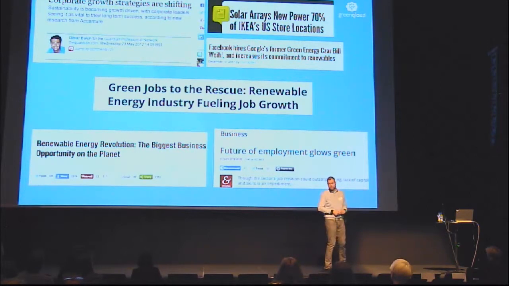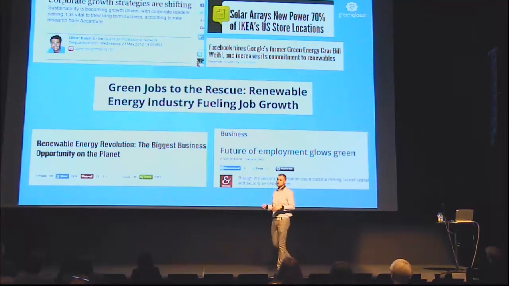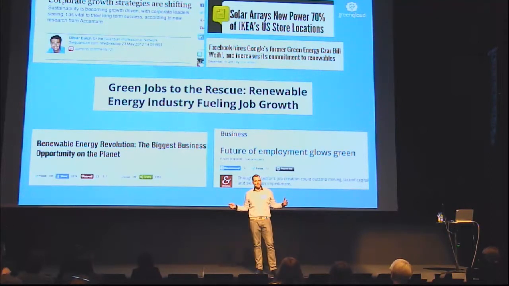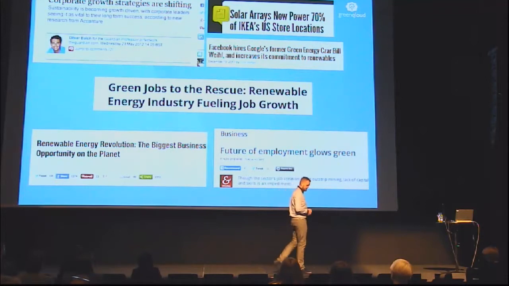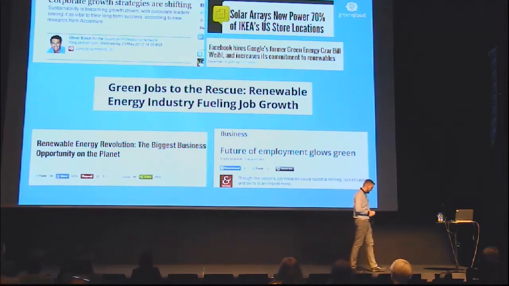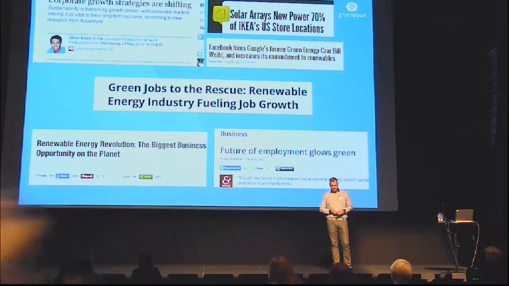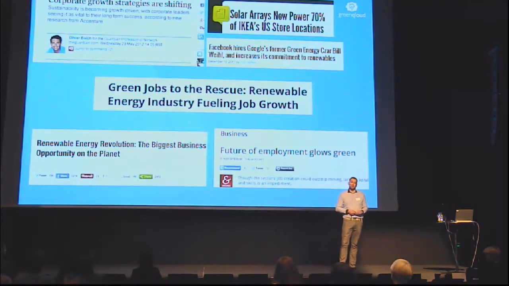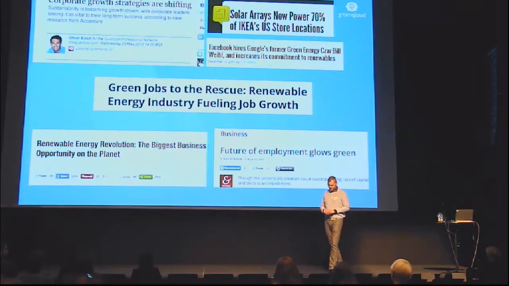Good example is IKEA. IKEA is heading towards complete energy independence for all of their stores and manufacturing facilities. So they're putting money now into solar plants for all of their facilities. So in the next 5 to 10 years, they will be energy independent and therefore don't have the same risk as you have on a coal-based, for example, energy grid. There are multiple examples of this, and I suggest you take a look at this if you are at a company that you can influence the life cycle of products or simply the business model.